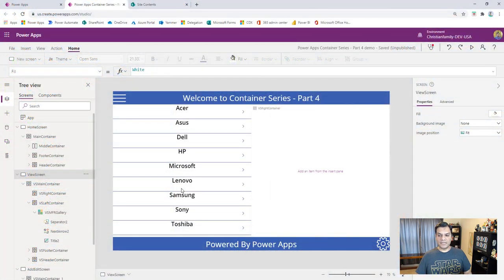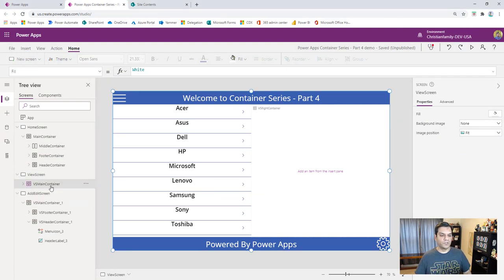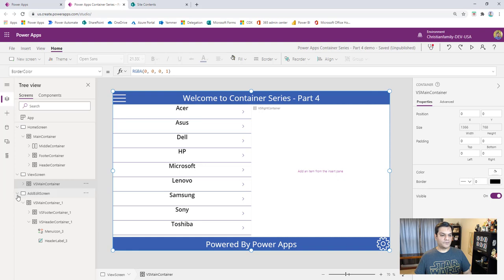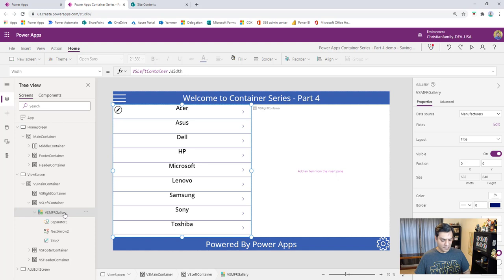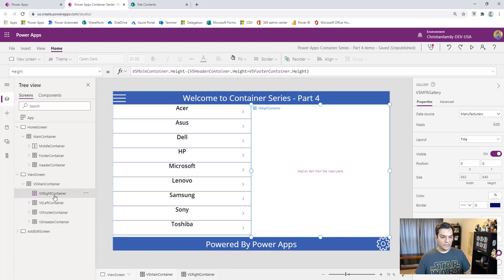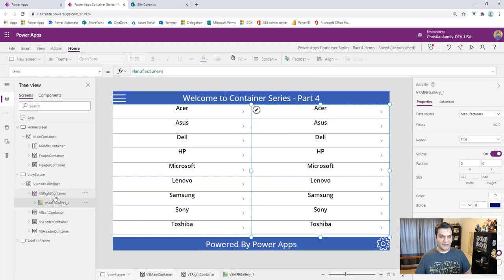So we're done with this left side. Let's now go ahead and focus on the right side. Because what you'll notice is that the gallery is where we're going to spend most of the time. The edit form is so simple. So starting off over here, I'm just going to go ahead and capture the gallery right here. I'm going to do a Control C, copy it, go to the right container. I'm going to paste it inside it. Right, so it automatically went and filled it in, which is neat.